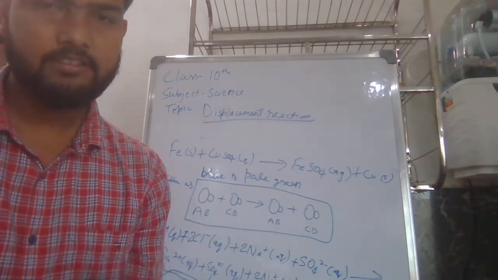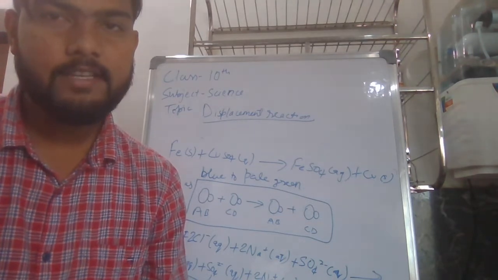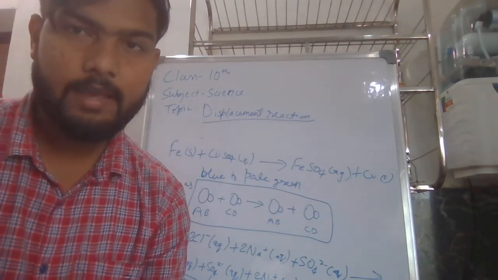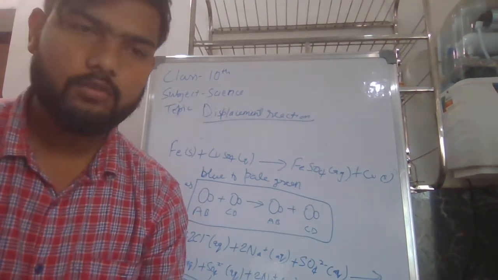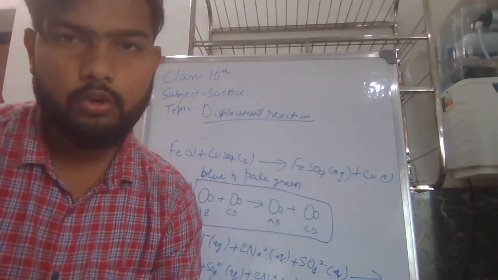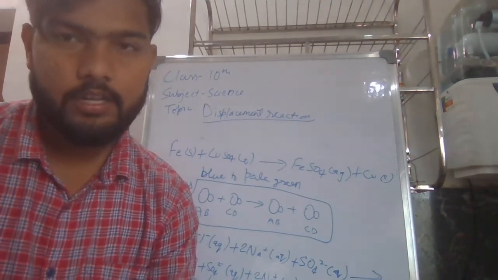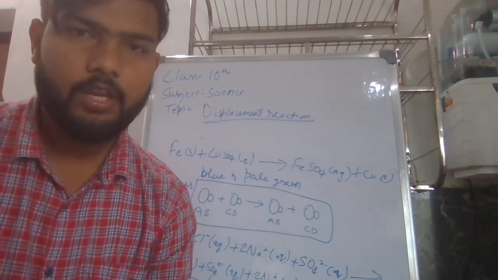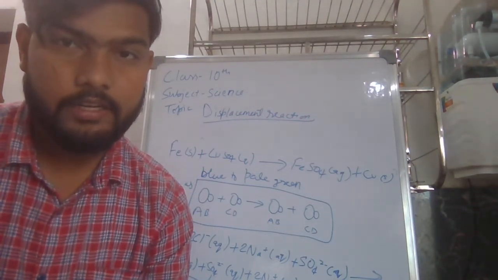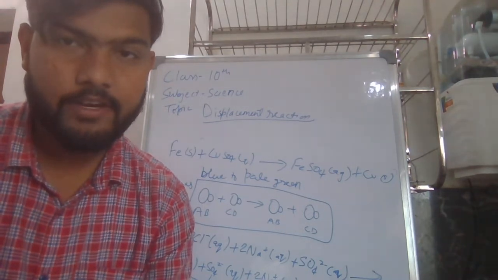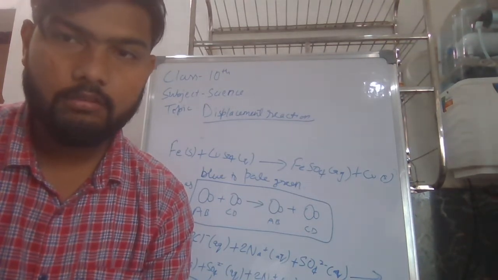So as we have discussed: types of chemical reactions, displacement reaction, single displacement reaction and double displacement reaction. Here is homework for you. First, define displacement reaction, search out more examples related to chemical reactions around us and note down the following in a table. Second question: what do you mean by single and double displacement reaction? Give an example for each reaction with a chemical equation. Third question: in the refining of silver, the recovery of silver from silver nitrate solution involved displacement by copper metal. Write down the reaction involved.